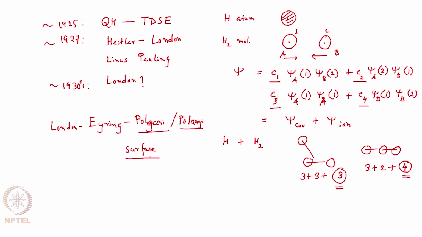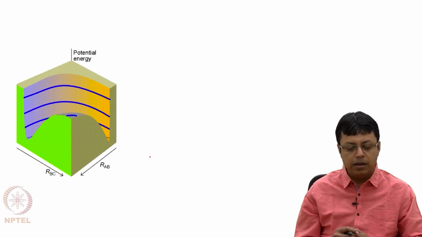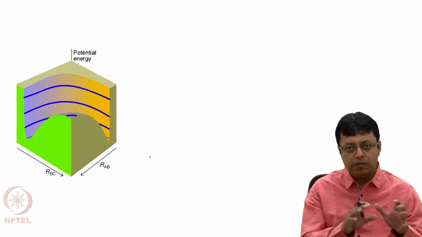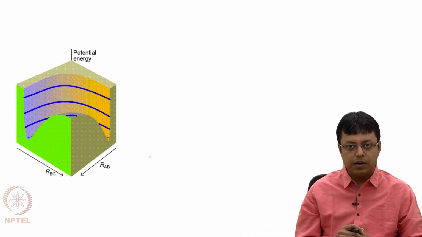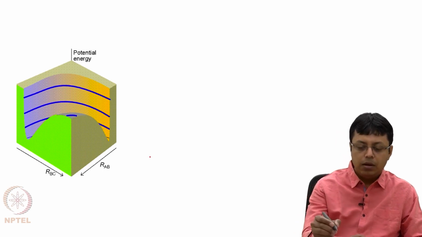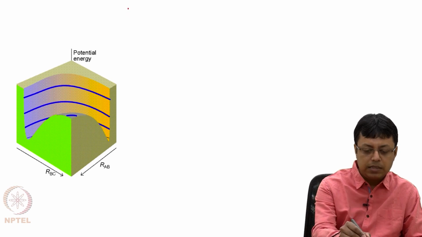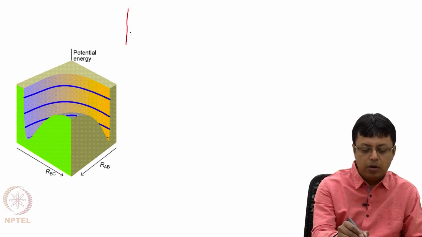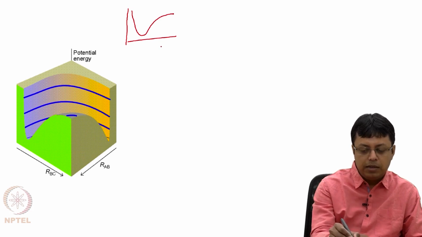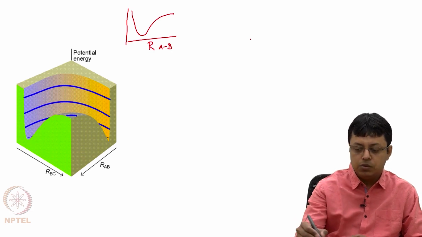Now the question is, how will the potential energy surface look? You can think of this potential energy surface very interestingly. On the left I have shown you how the potential energy surface looks, but let us try to understand where it came from. Fundamental to our understanding is the diatomic potential, and we already know that it will look something like this if I vary the distance between A and B. Say A and B are my two atoms.